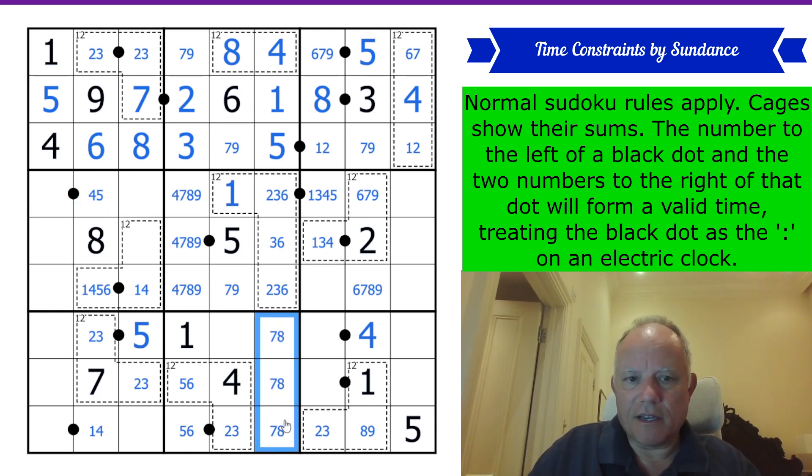This is 7, 8, 9. That's 2 or 3. It is very neatly set up, this puzzle. So that is a 1, 4 pair in the bottom row. These are a 6, 8, 9 triple. 9 can't go in the cage because that's not a 1, 2 pair. So it must be outside the cage.